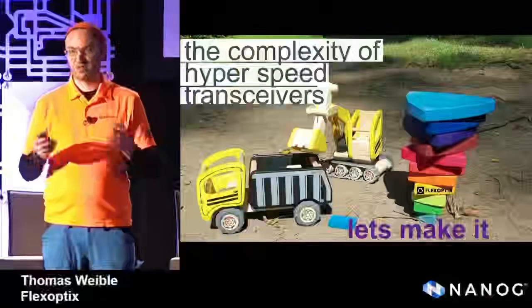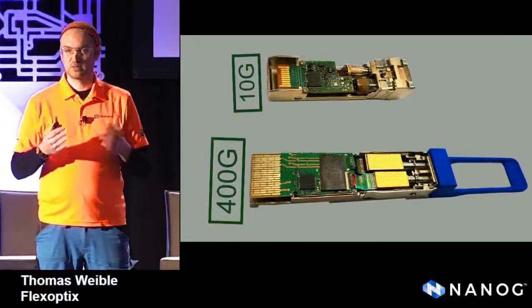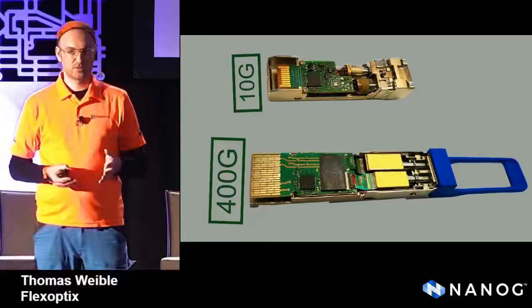When we compare, let's say, 10 years ago, 10 gigabit was somehow a new technology and starting to be implemented in the field. Now in these days, 100 gigabit becomes commodity, and 400 gigabit is the leading edge technology. So this talk covers the complexity of the transceivers itself, because in parallel to what we see in the network, that the complexity got up, the same happened to a transceiver.